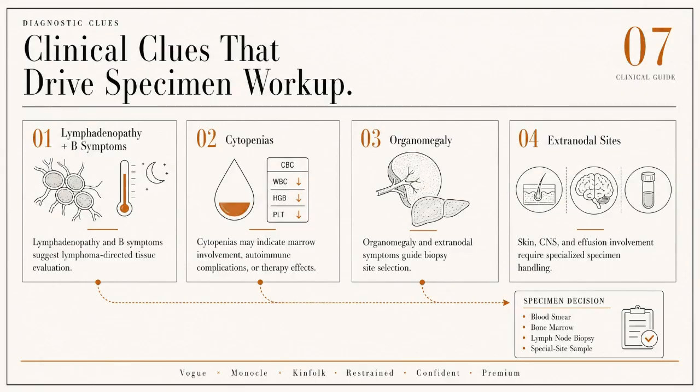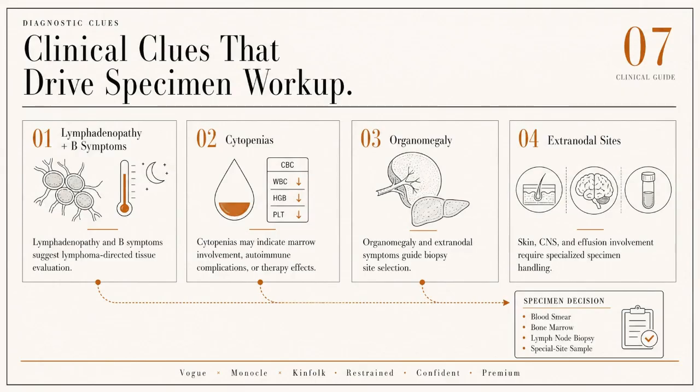In all these scenarios, the histotechnologist's awareness of clinical clues ensures that specimen processing is tailored to the diagnostic question. This clinical pathologic correlation is fundamental to avoiding common pitfalls such as inadequate fixation, suboptimal staining, or incomplete ancillary testing, which can delay or obscure diagnosis. By aligning laboratory workflows with clinical presentation, we enhance diagnostic accuracy and contribute to timely, effective patient management.